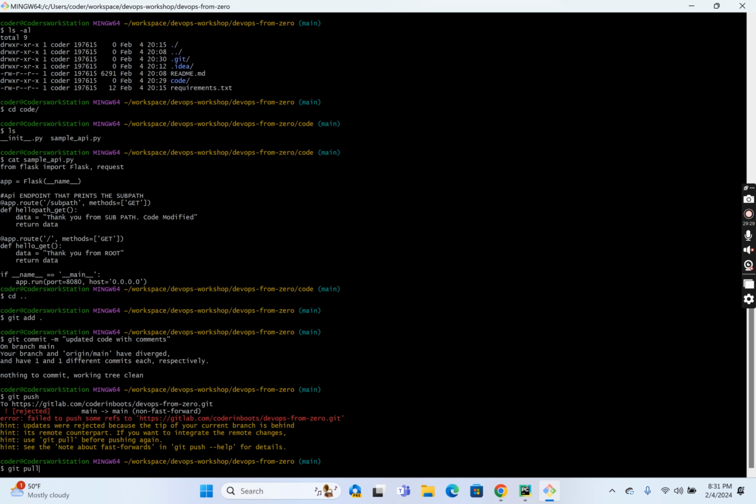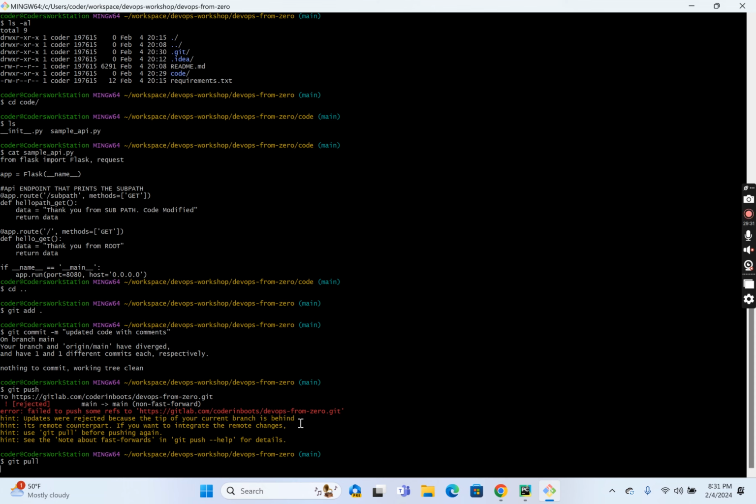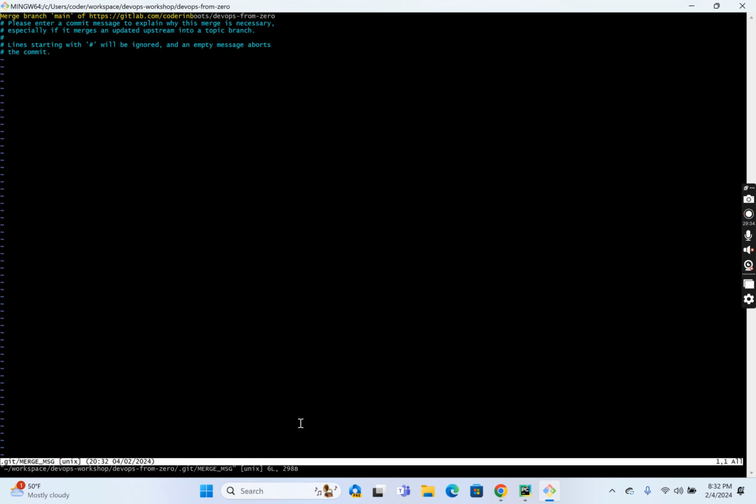It's asking us to do a git pull first. Okay, merge, so here we are trying to handle the merge part. Please enter a commit message to explain why this merge is necessary. Lines starting with hash will be ignored.